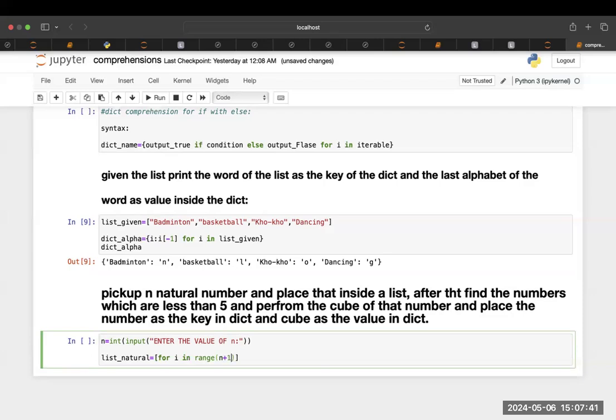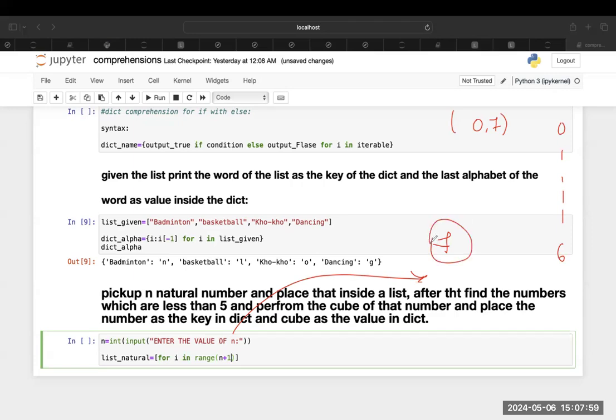Why n plus 1? Understand this very carefully. Suppose you ask the user to enter the value and the user enters 7. You know that the range is going to be 0 to 7, so 0 till 6. 7 is not getting included.